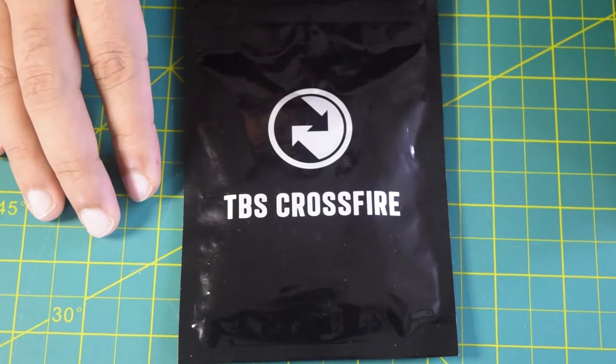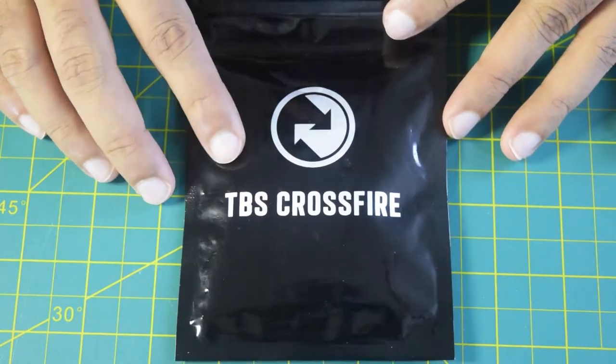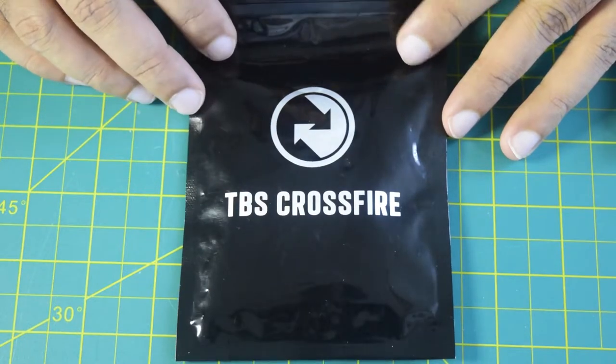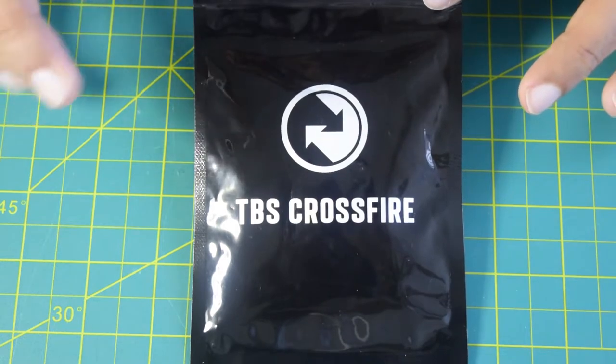Let's get started. Before we can look at the functions and features which this Diversity Nano receiver from TBS CROSSFIRE has to offer, let's quickly unbox this and see the contents inside, so that you know whenever you purchase this, what you get inside this packaging.